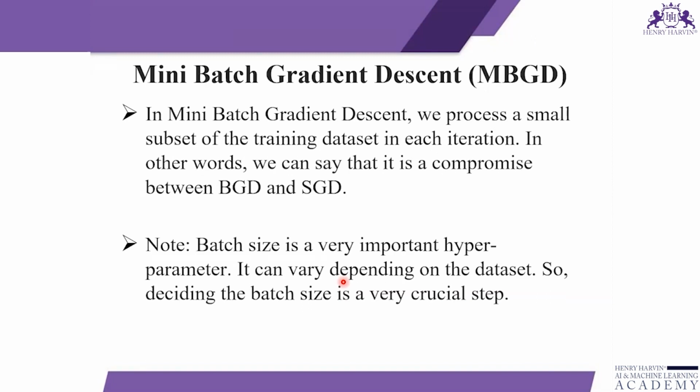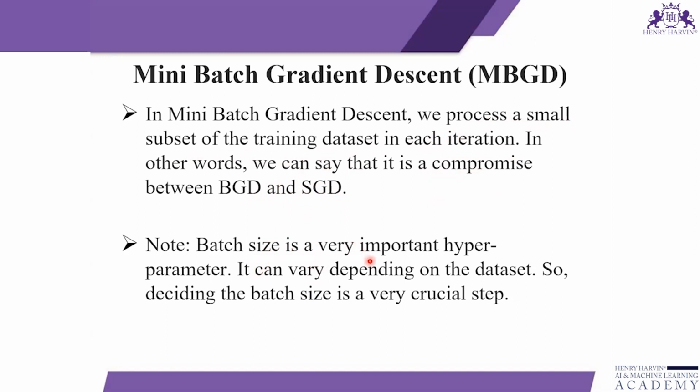Now, mini batch gradient descent. So here the model parameters are updated in small batch sizes. It means that after every n batches, the model parameters will be updated. This ensures that the model is proceeding towards minima in fewer steps without getting derailed often. So this also results in less memory usage and low variance in the model. Basically, we process a small subset of the training data set in each iteration. So it is a compromise between these two, batch gradient descent and stochastic gradient descent.